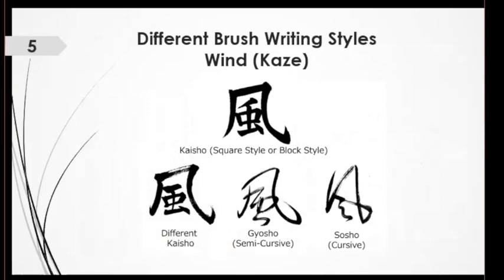Before we practice, I would like to show some different brush writing styles. This kanji, or Chinese character, is wind, or kaze in Japanese. The first one here is kaisho, square or block style, which is official writing so that everybody can read or recognize. This one is a different style of kaisho. Next one is gyosho, or semi-cursive style. And the last one is sosho, cursive style.